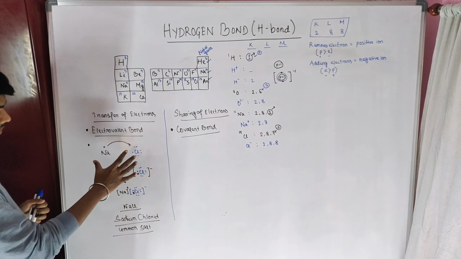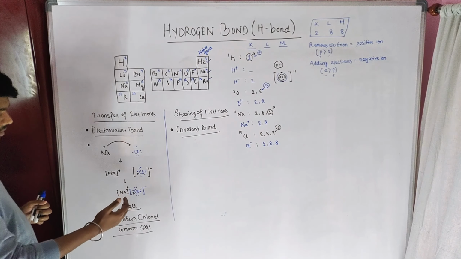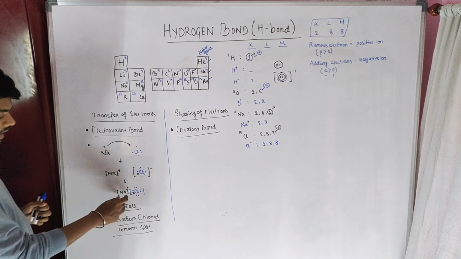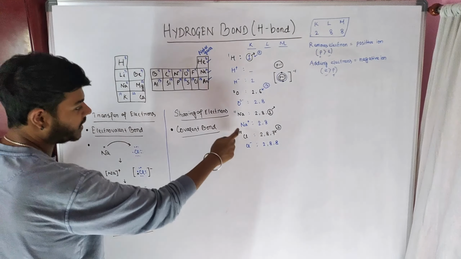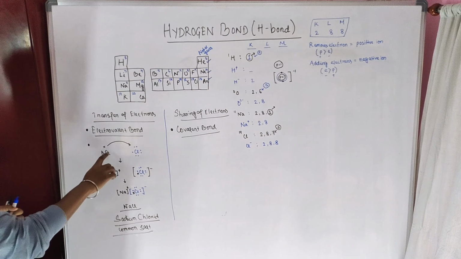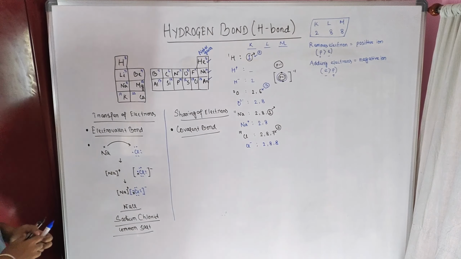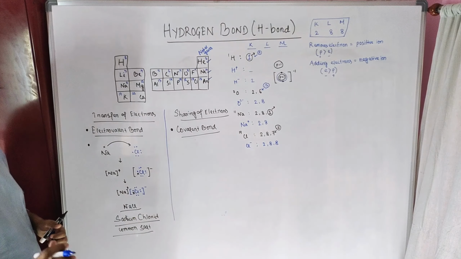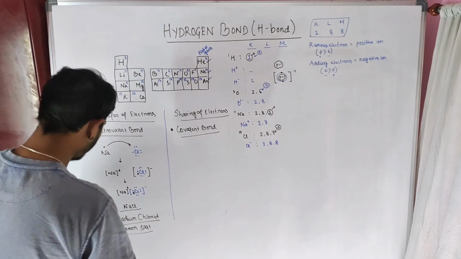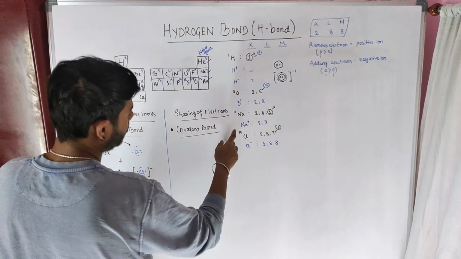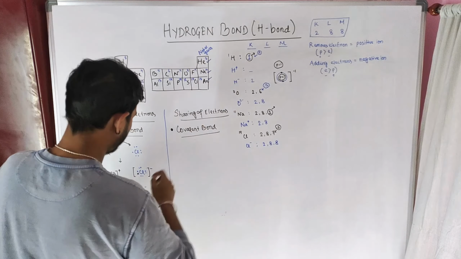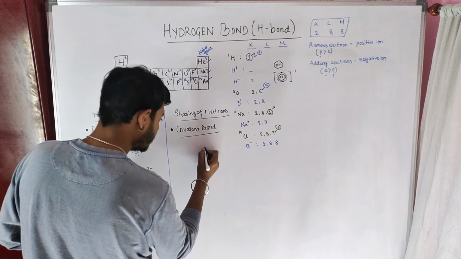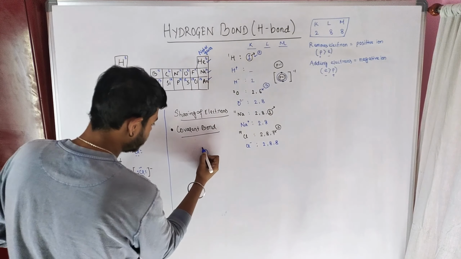But here the elements transfer or share electrons among one another to form a compound. A compound will have individual elements who have achieved a noble gas configuration. So when electrons are transferred, such compounds are called electrovalent compounds, and the bond formed between them is called an electrovalent bond. Now, what is a covalent bond? It is a bond formed between elements like hydrogen and oxygen. So oxygen has 6 electrons in its outermost shell.